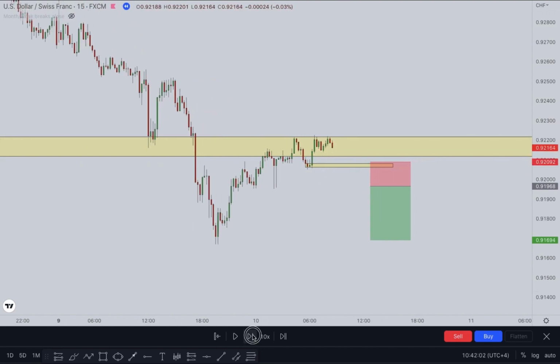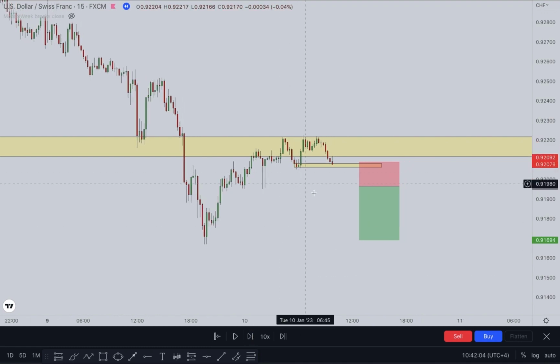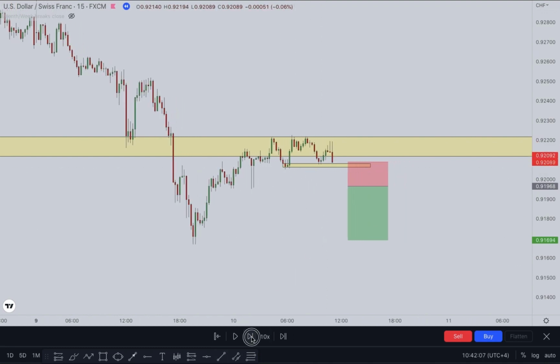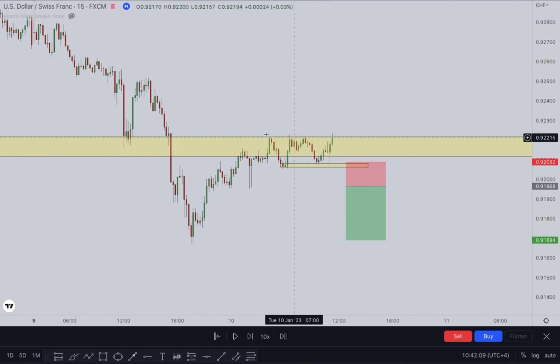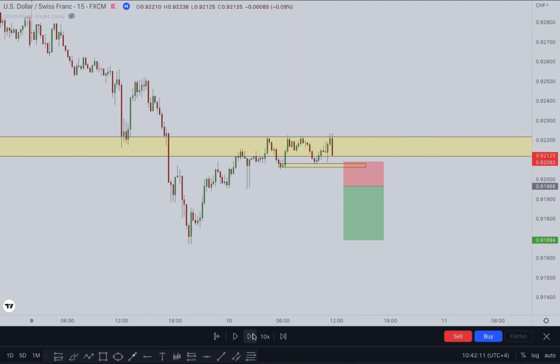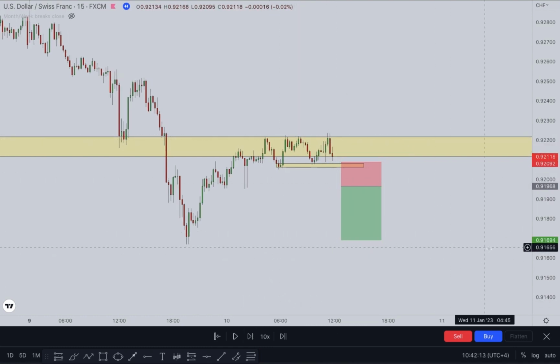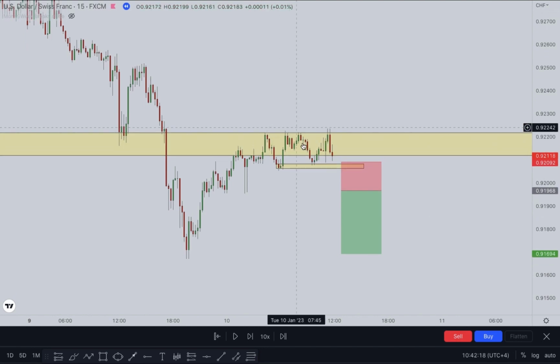So I was just looking at this pattern carefully. Price came back to this level, and then what did the price do? It pushed up again to that same level, right? It failed to break above and then came down impulsively. So I confirmed that, okay, this is a triple top pattern, right? It's the first top, second top, and then third top.